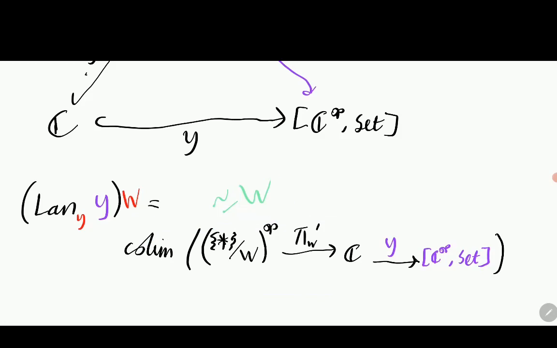And the reason is basically because this is some category. This is going to turn out to have all the bits and pieces that make W. And then when we do this functor composition here, it's going to replace these bits and pieces with the corresponding Hom functors. So we're going to have this sort of diagram, for example, in the category of graphs. It's going to consist of a load of lone vertices and lone edges with some maps telling them where to go. And then when we form this colimit, we're essentially gluing all of those vertices and edges together to actually give the graph W that we want.